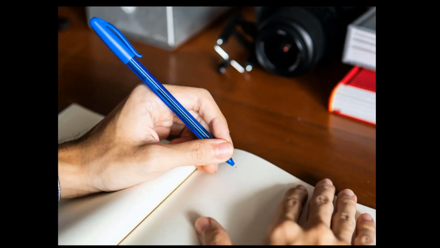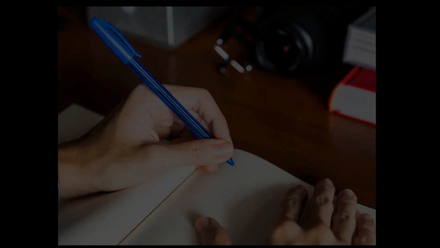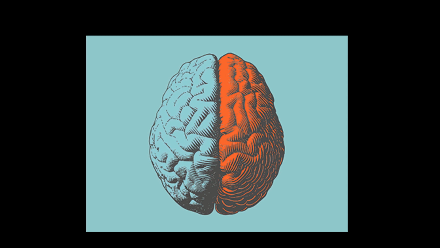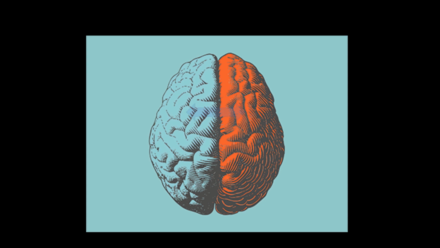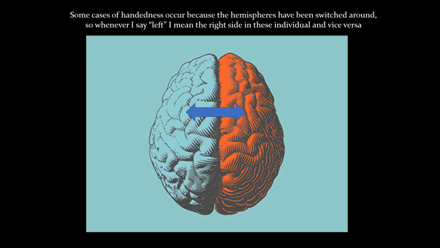We also need to discuss individuals who are not right-handed, who comprise approximately 11% of the population. About 75% of these individuals have pretty much the same brain arrangement, except for handedness, and so most of these generalizations apply to them as well. For others, the left and right hemispheres have been switched around, and so everything applies equally the same, except when I say left hemisphere, I mean the right hemisphere of these individuals, and vice versa.